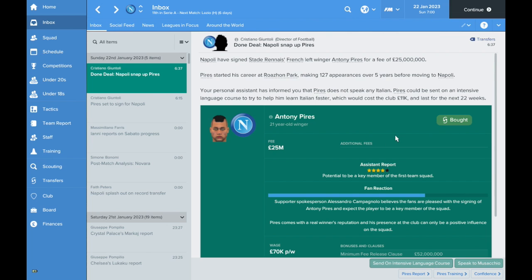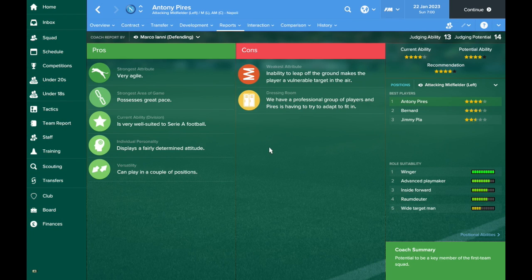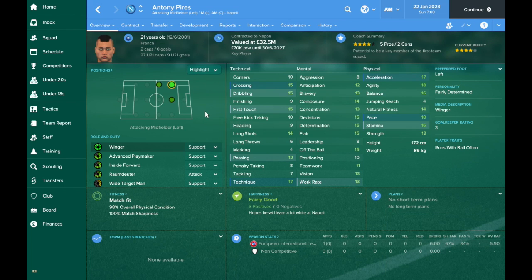Well, we've now signed our second player of the transfer window. In comes Anthony Pires for £25 million. You may remember him from our time at Monaco. We've signed him from Stade Rennais, 25 million quid on the player, but he looks like a very, very good signing. He's got a lot of room to grow as well.